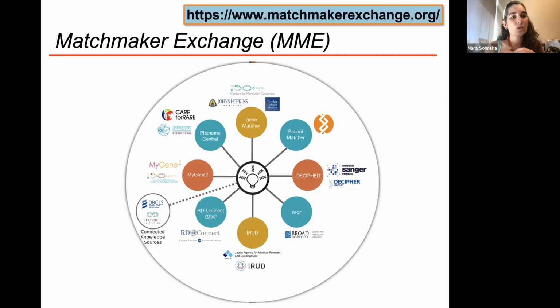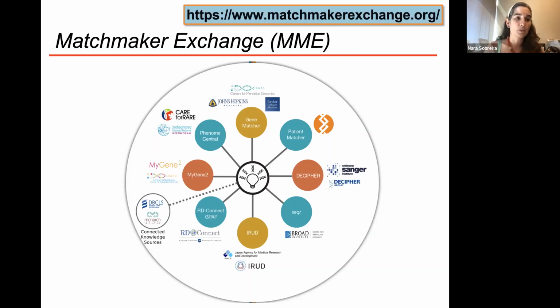In GeneMatcher, you cannot go to GeneMatcher and make a search. Say, is there anybody there with mutation or interest in gene X? You actually have to go to GeneMatcher, create your account, make a submission with the gene that you are interested on, and then once you do that, the database will match that submission to the other submissions in the database and let you know if there is a match or not.